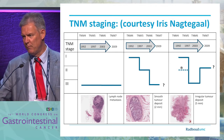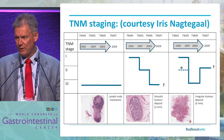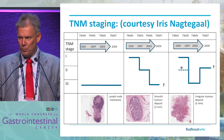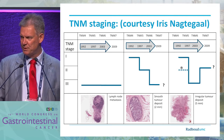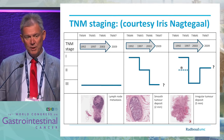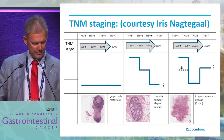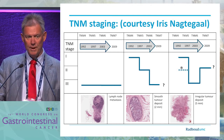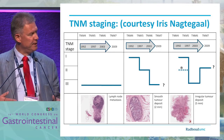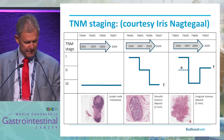We hope that will change, and it seems it is going to. The reason is that the lymph node metastasis where you can recognize the lymph node — as seen on the left side — has never been a problem. But in the middle, what is currently called a lymph node metastasis in TNM-6 and 7 will be classified as extramural venous invasion in TNM-8 — a whole different process, because that is a tumor growing into a vein, not a lymph node metastasis. And tumor deposits have another meaning altogether — they are part of the T stage, not the N stage. Bringing together these definitions will help us have a TNM used consistently worldwide.